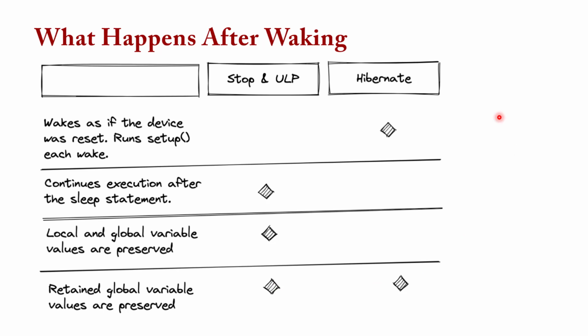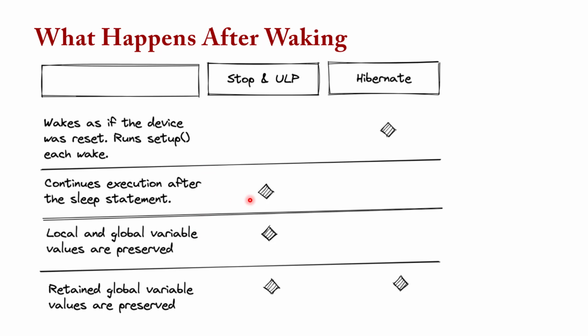Another consideration here is what happens when the code is running. So for example, in the case of hibernate, it's as though the device were reset. Every time you run the code and you hibernate it, when it wakes back up, it runs reset, which means if you look down here, you're going to lose your local variables. Maybe that's a concern, maybe it's not, but that's something you'd have to think about.